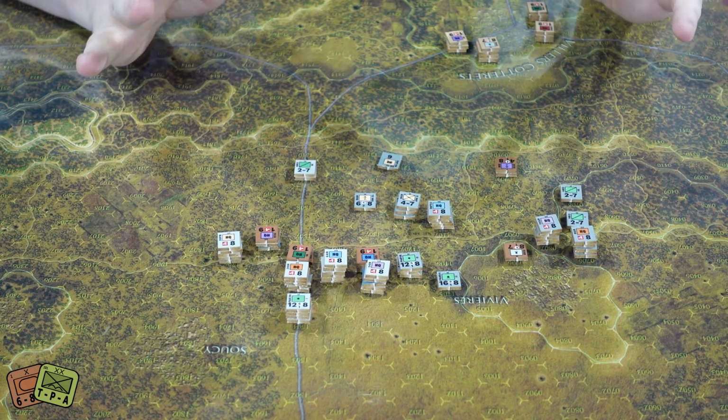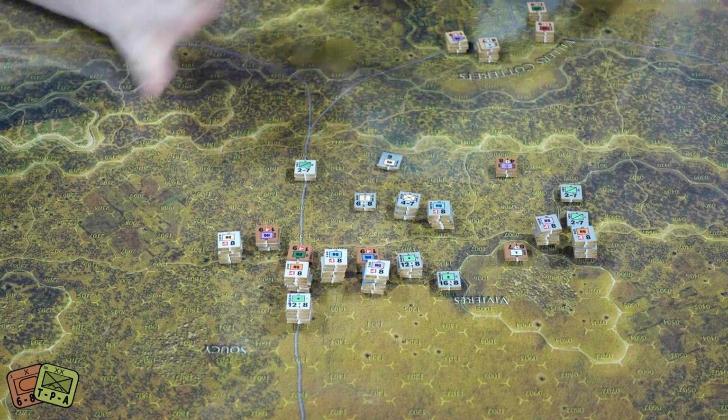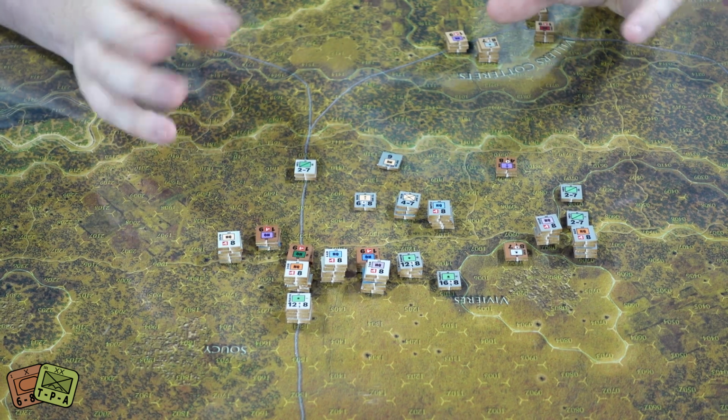So showing you the initial setup or end game would look wildly different and wouldn't be particularly helpful. So we've just set up some stacks so that we can go through some combats and movements and bits and pieces.